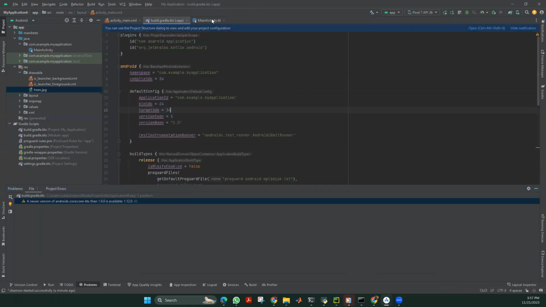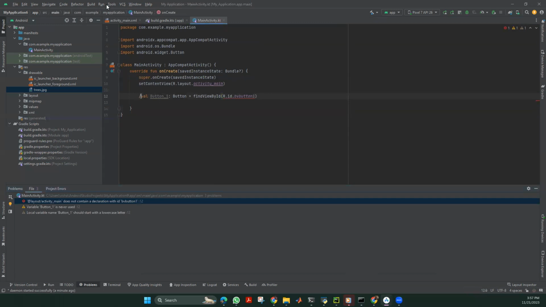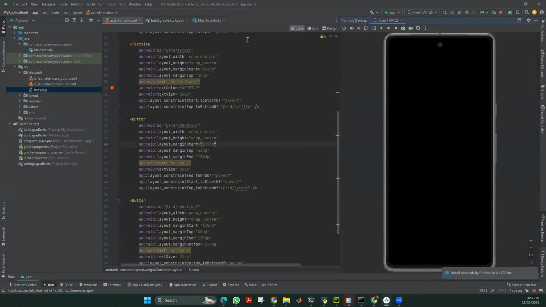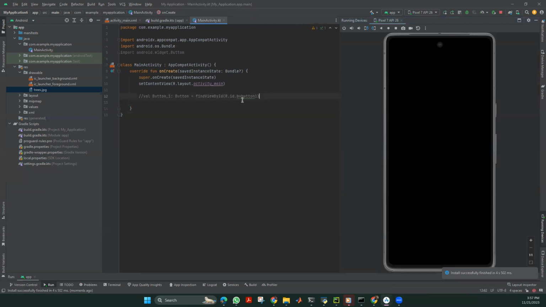So I will try to comment this and run the rest of the code, the XML code, and get all the errors out of that code. After that, I will be able to define the ID in the code here. I think I will be able to access it without any error, since the system takes these updated IDs as valid IDs. Then I can define the same thing for button number 2, BB button number 2.